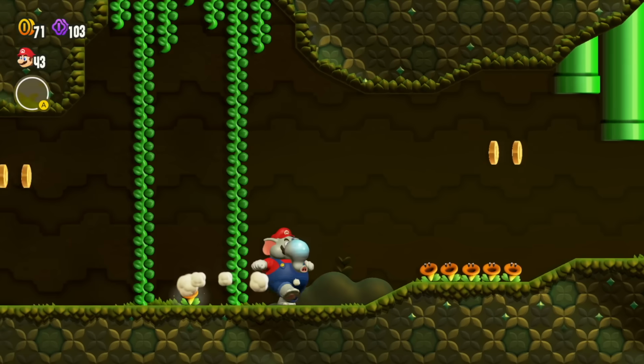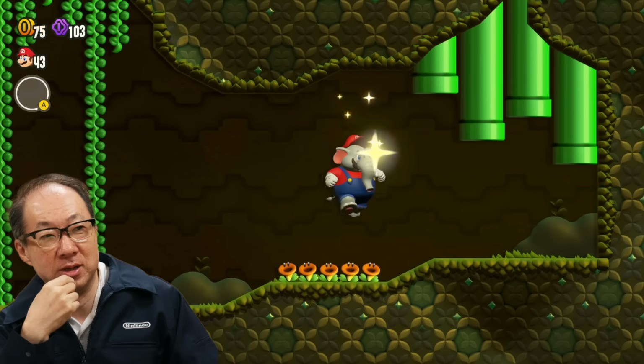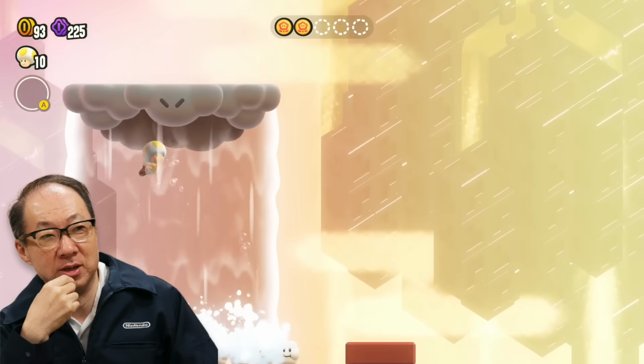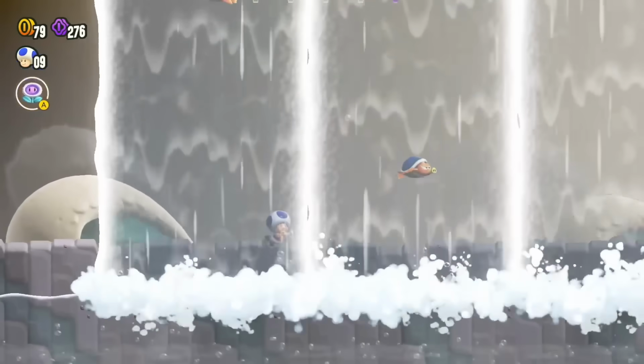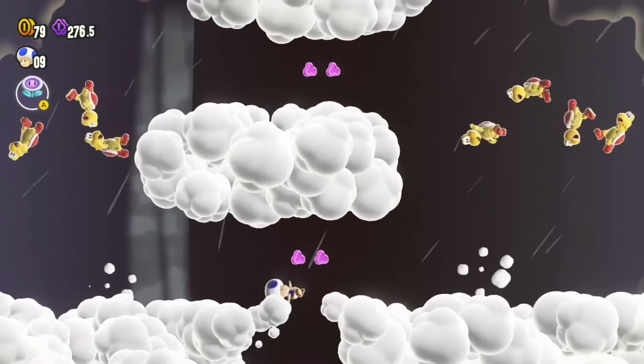As I mentioned before, the idea of the elephant power-up came into the picture early on, before they had come up with the concept of wonder effects. But Elephant Mario did steer them in the direction of wonders, thanks to a little help from the world-famous musical genius of the Mario series, Koji Kondo. While they were experimenting with Elephant Mario's brand new water spraying ability, Kondo had an idea. Wouldn't it be cool if we put Mario in a giant rainstorm, like transform the entire screen into a wet wonderland? And if you've played Mario Wonder, you'll remember that this idea did make it into the final game.